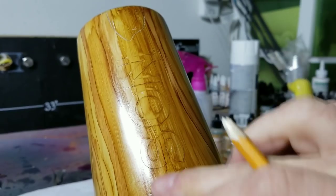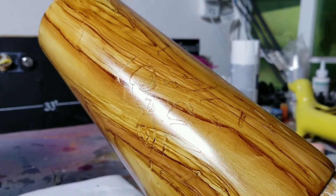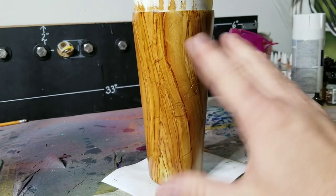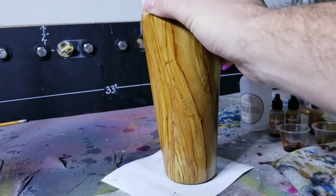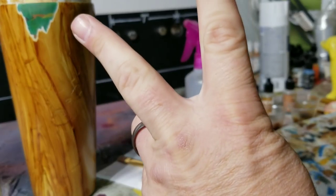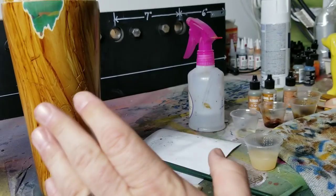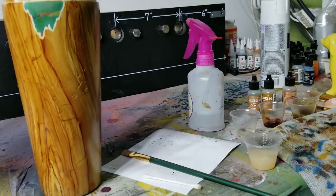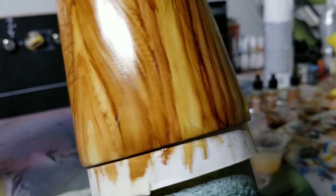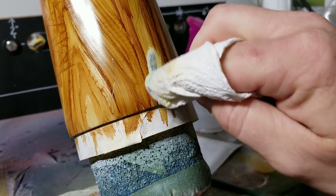Next I take a pencil and kind of sketch out where I think I want the camo to show through. Remember if you have a stencil on, this is going to be camo, so try to balance it out - don't take the stencils off yet, we'll use them to protect us in case we screw something up. Now I want to show you three different ways you can take this stuff off depending on what design you want or what style is easier for you.